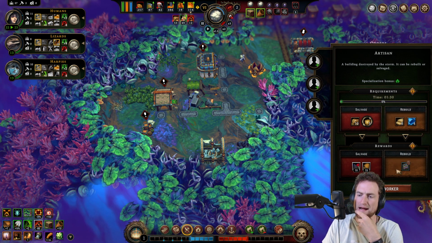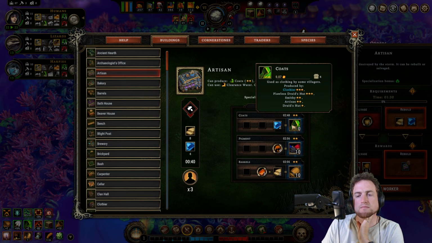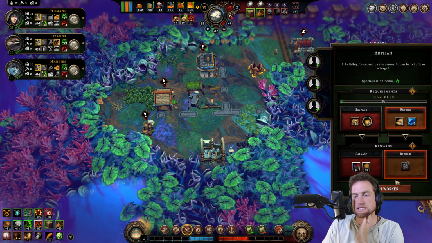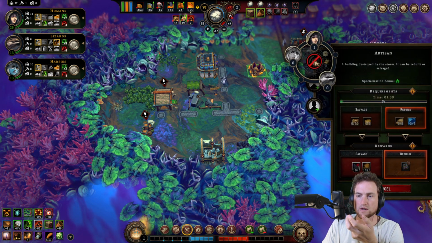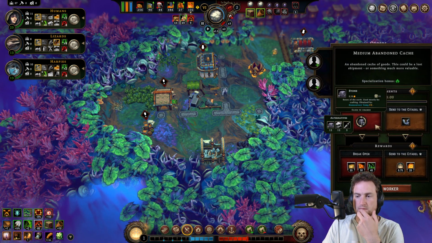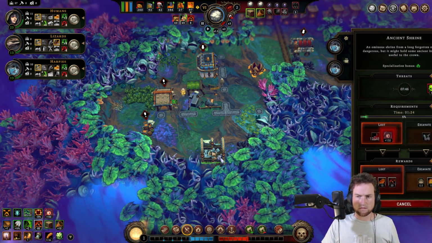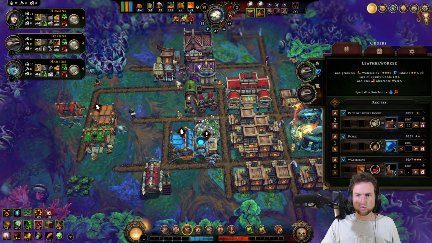Coats, pigment, or barrels? Yeah, but clothier, I got something as good. I cannot make barrels. Sure, I'll rebuild it. I should probably focus on one, right? There you go. It's gonna speed things up a little bit. It's being worked on. 2 minutes. Cool.